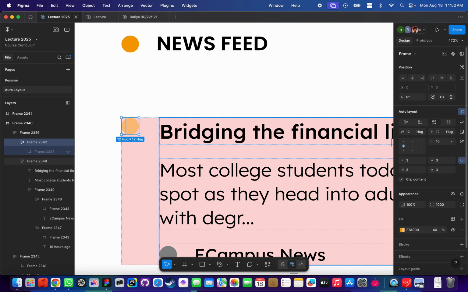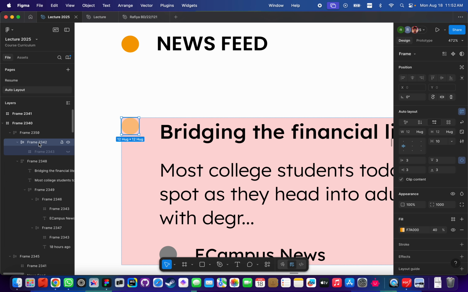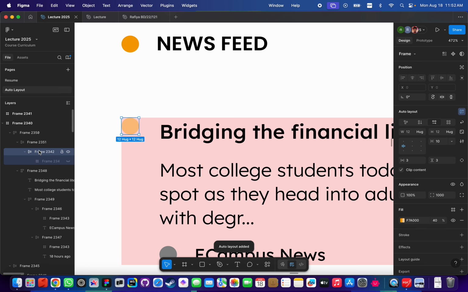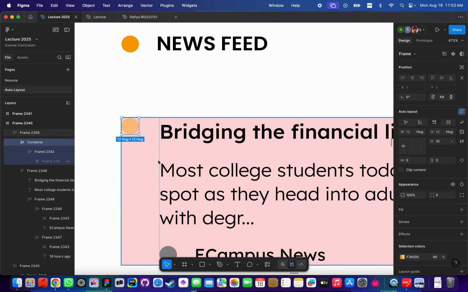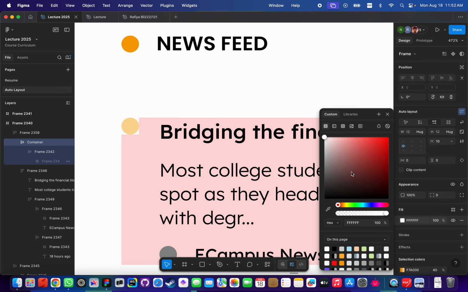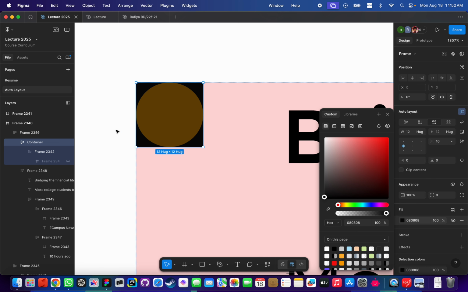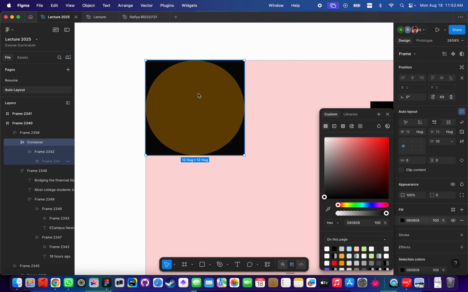That's the key. So I'm clicking on this frame, whichever is a circle, and then I'm saying Shift A. What will that do? That will bring this circle inside of another auto layout frame. So you can imagine this one as a container, which only contains the element. It is not doing anything right now. Does it make sense? Okay, let me give a fill to it, and then you might understand. Can you see that this is the whole frame and this is being contained?